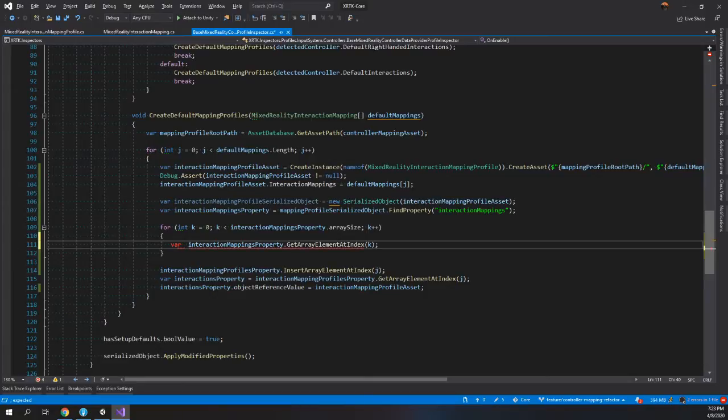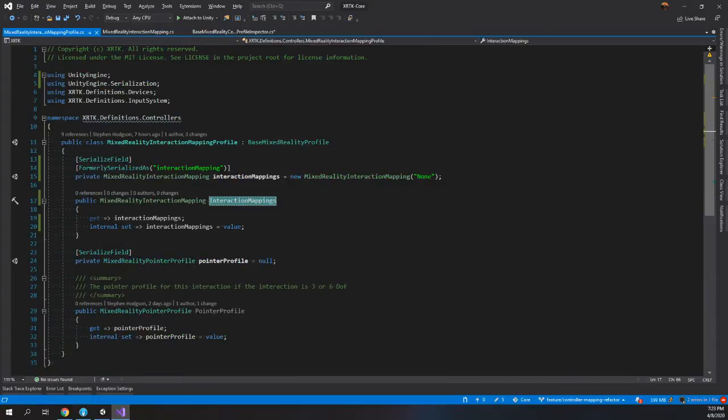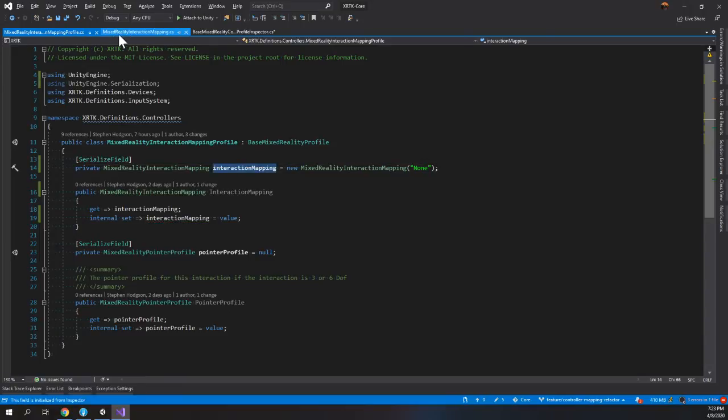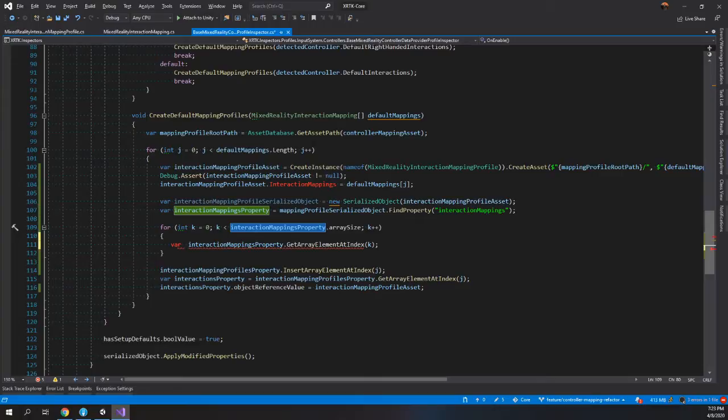No. Interaction mappings property. Yes, so we do have a collection of these. Yep. No, it is only one. I don't know why I'm iterating over this. Adding these S's was a bad idea. Reverting all this. I'm getting confused with all the names being so similar.